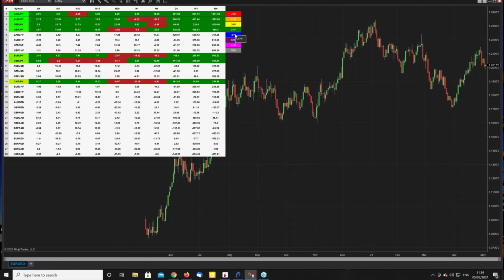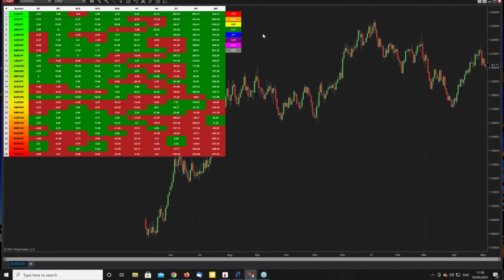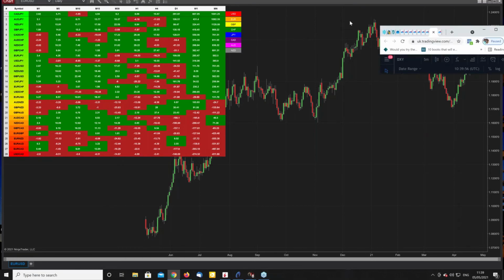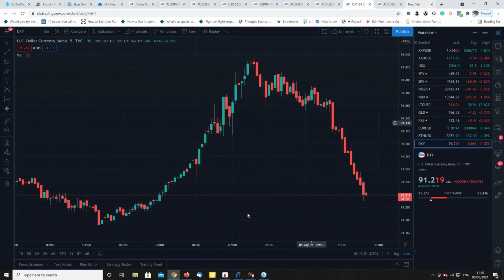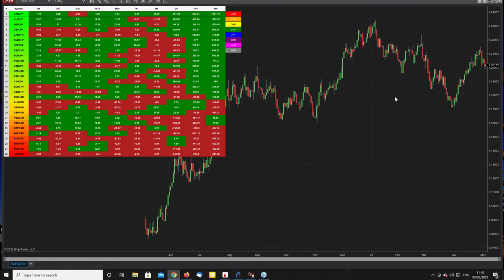Those who come along regularly know we've had some pretty hefty positions on that, which we've been holding for months now, for some time, and continue to do so. There's no actual reason to exit those right now. Just pull this over again, keep you posted on what's going on in the dollar. There we go. So it looks as though it's carrying on for a little bit. Probably got some support coming into play down there, but we will see. So that's really on the currency heat map.